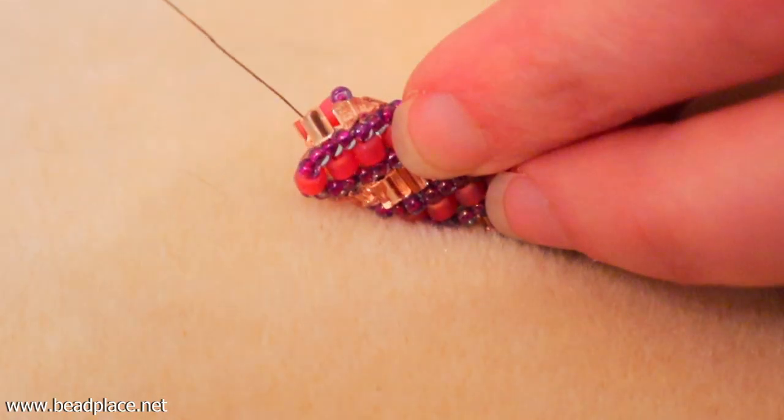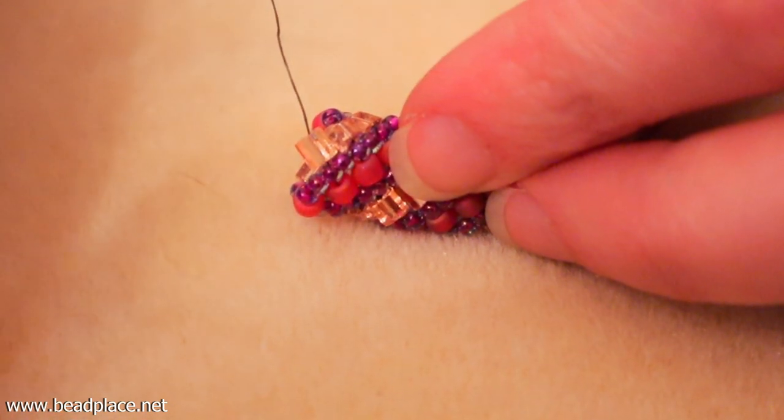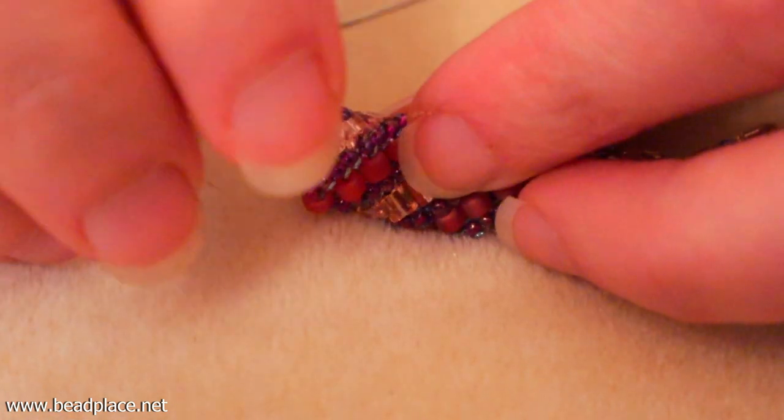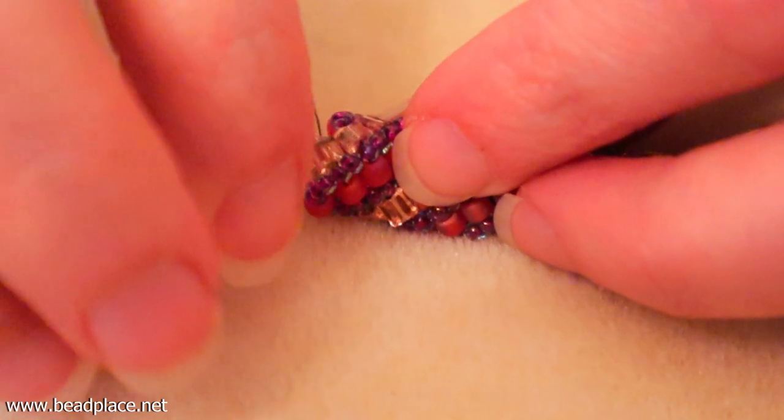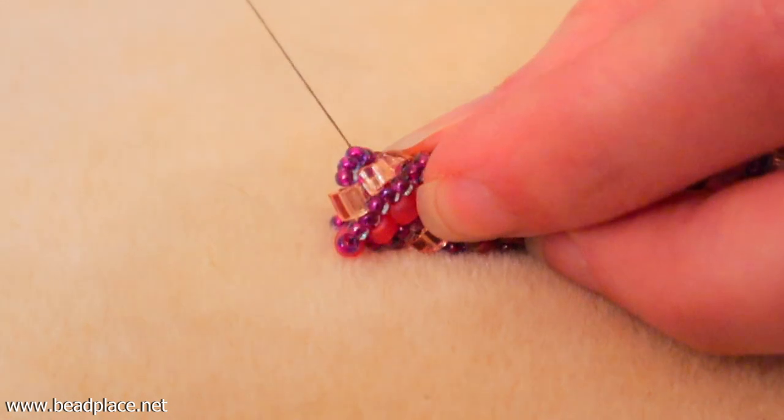So I'm to the point now where I'm ready to start closing my bracelet off. So one thing to keep in mind is you want to kind of tighten your work back up again as we continue.